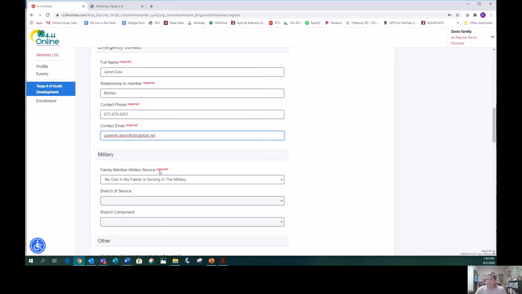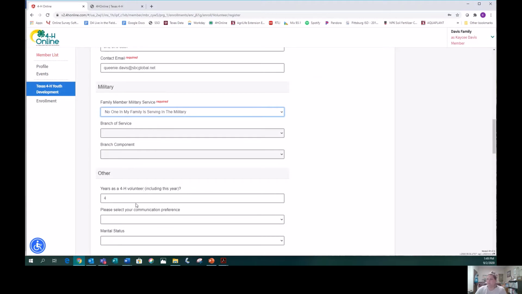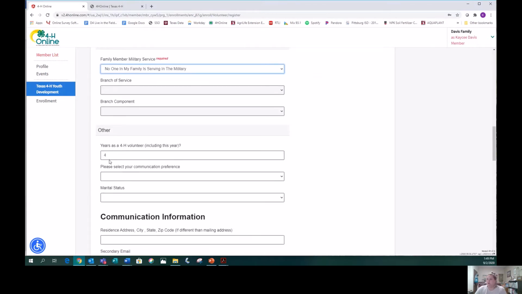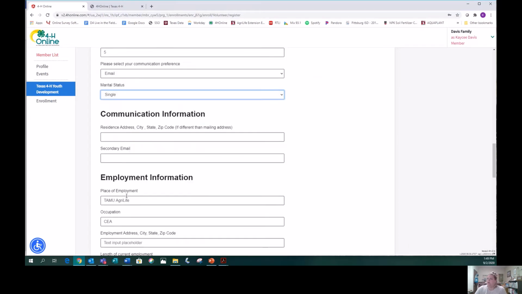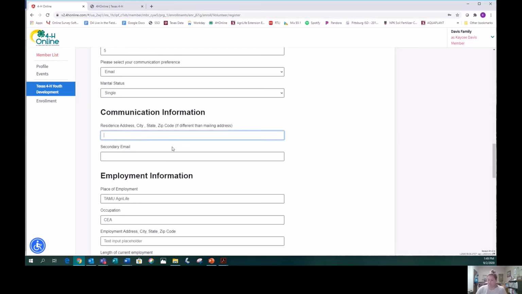If you're in the military or were, you'll put that information. No one in my family is. Years as a 4-H volunteer, so I'm going to go ahead and bump that up to 5. Communication information, so we'll go ahead and put the office address here.